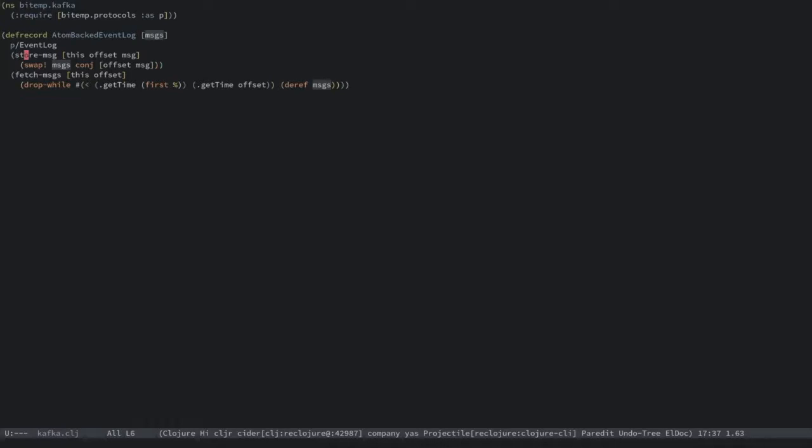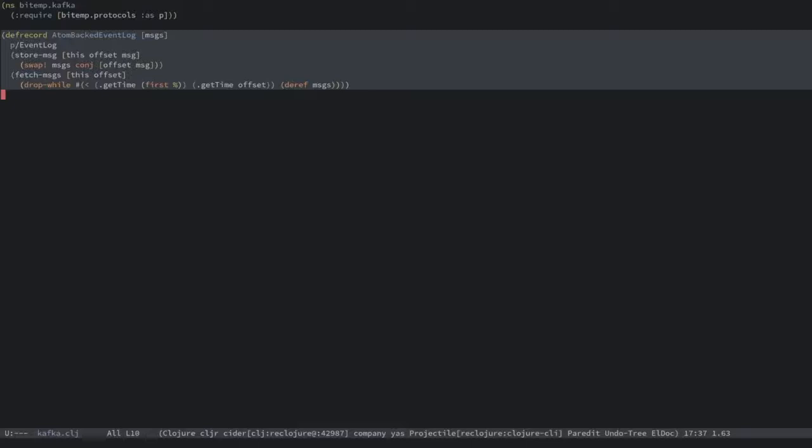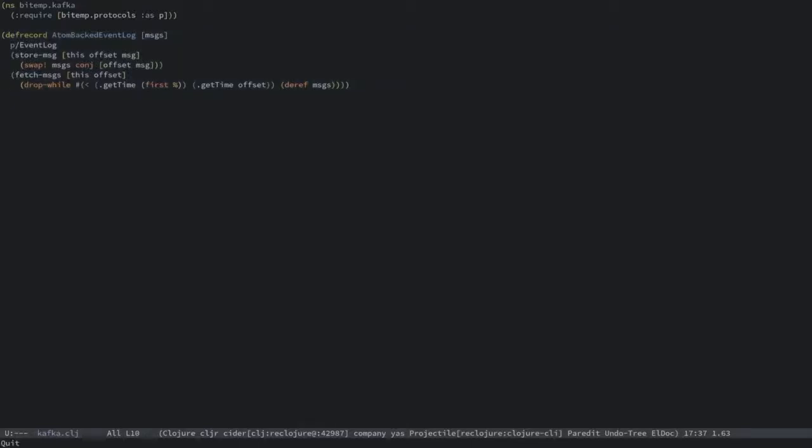And as you can see, I've just got a rather cheeky drop while in there. So it derefs this atom, which gives you back a vector of messages. And then it just drops the first ones that are before this offset and then gives you the ones after that offset. So a cheeky little bit of Clojure here. And this, in 5 or 6 lines, is our pretend Kafka.